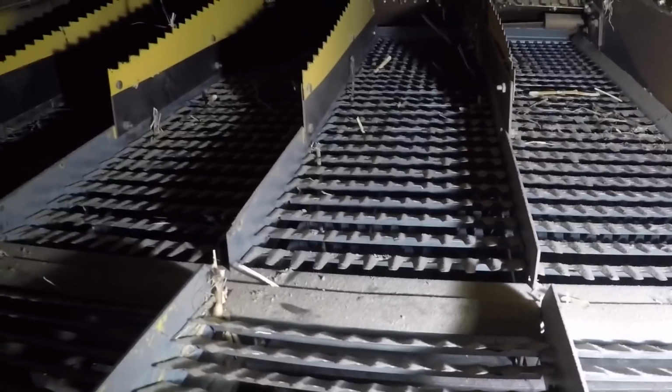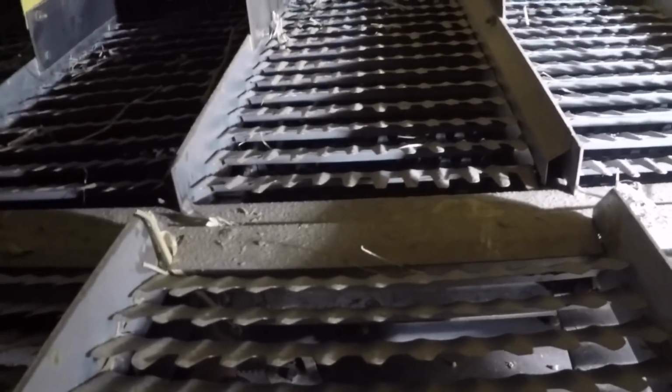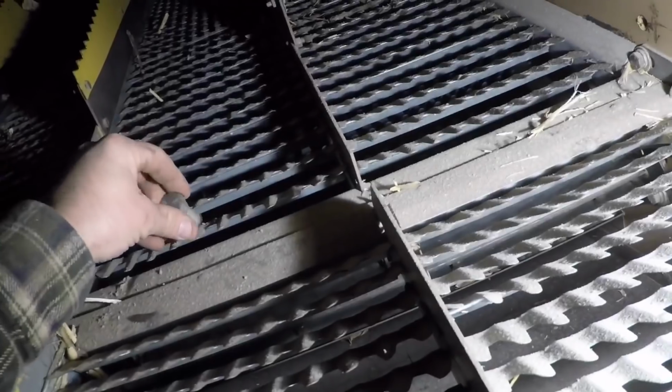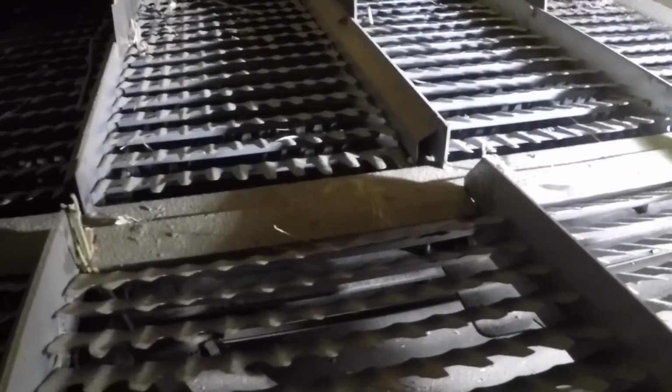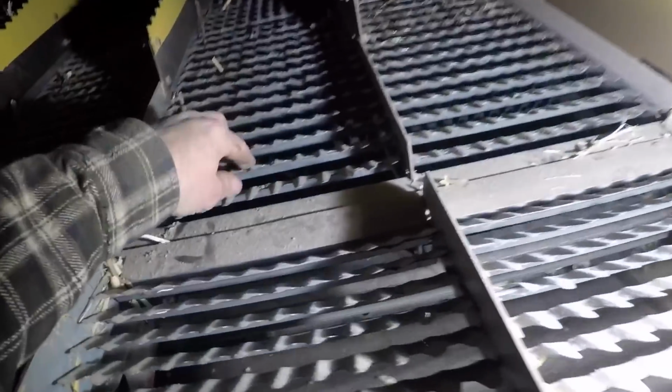That's about good for that. And then there's another one here for this. Oh. Let's check it here with the bolt. It's 3/8. There's more of a gap there. You might have to close this one down. Yeah, I'm going to have to close that one down a little bit. But you kind of got to gauge it by what you're going on out in the field, under the field conditions. You don't want it closed down too much, so you run corn clear out the back.